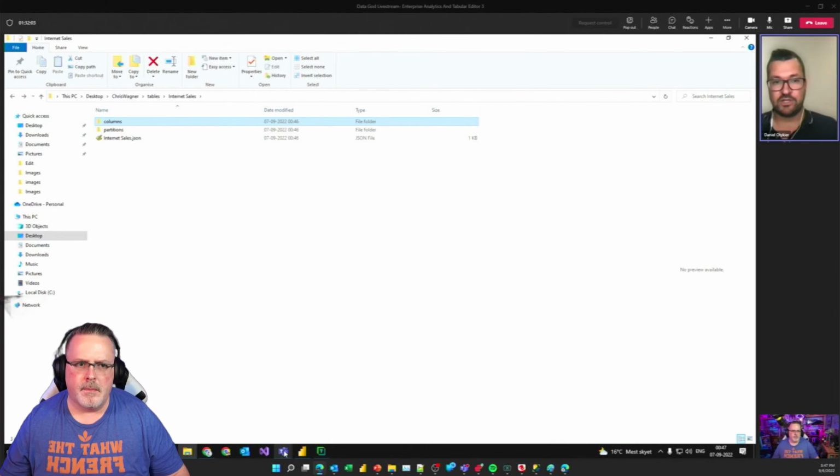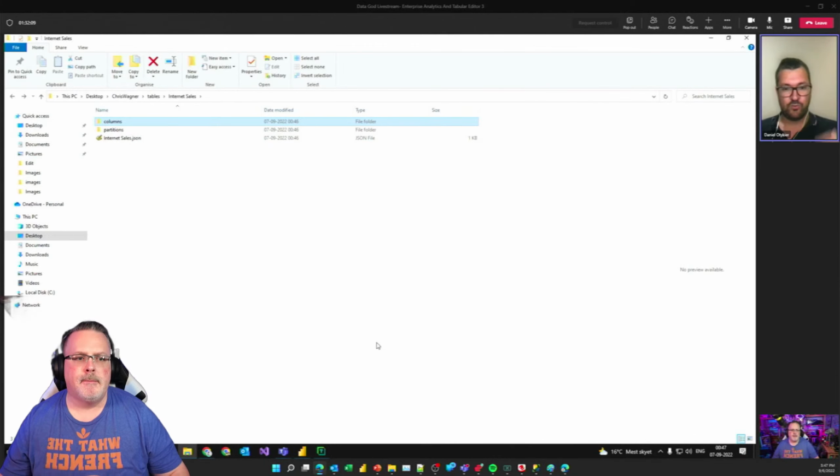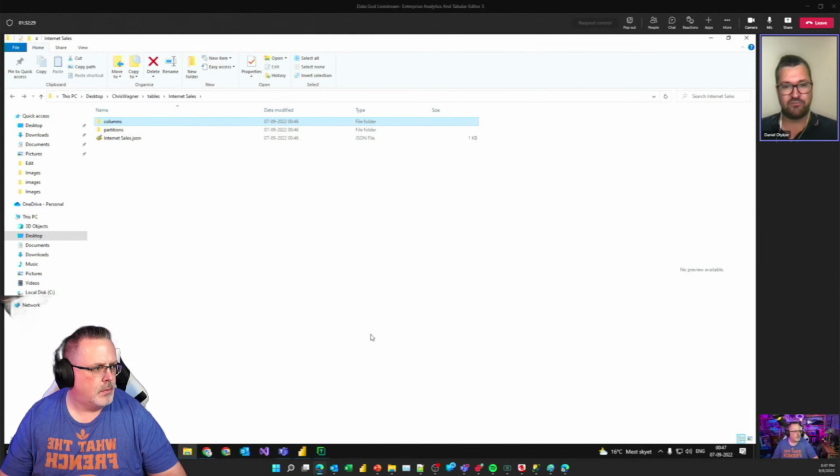So if you're using something like Git, it'll be much easier to track changes, like which particular object was changed, when, and by who. And also, when two or more developers are working on the same model, if they're working on different parts of the model, so say I'm working on internet sales, my colleague may be working on a different fact table, maybe a different business area within the same model, then we'll be physically touching different files of the model instead of all making our changes to the same file.